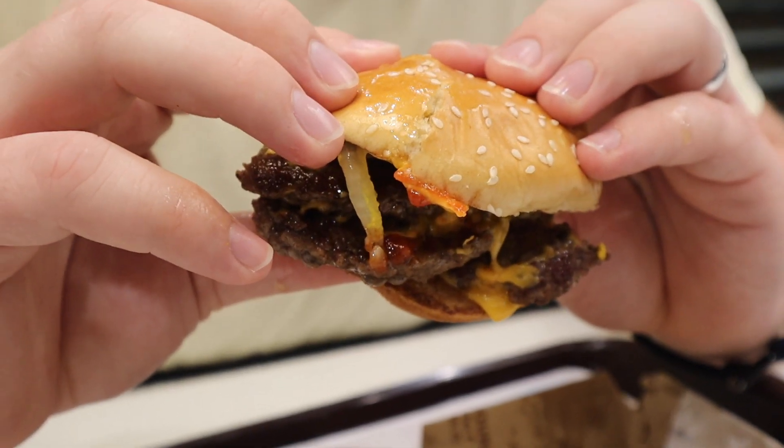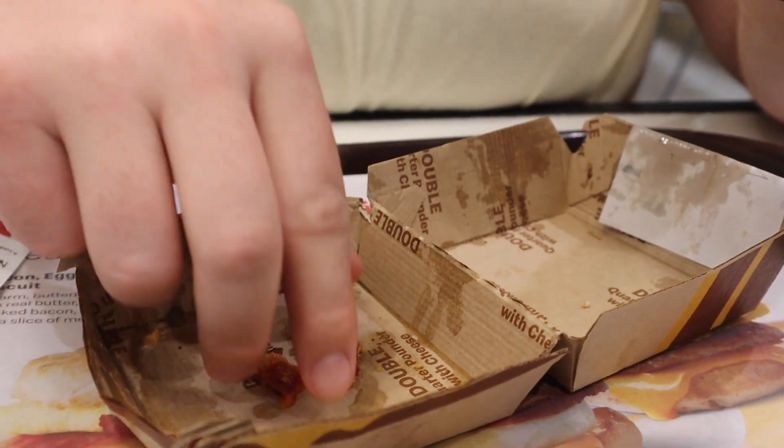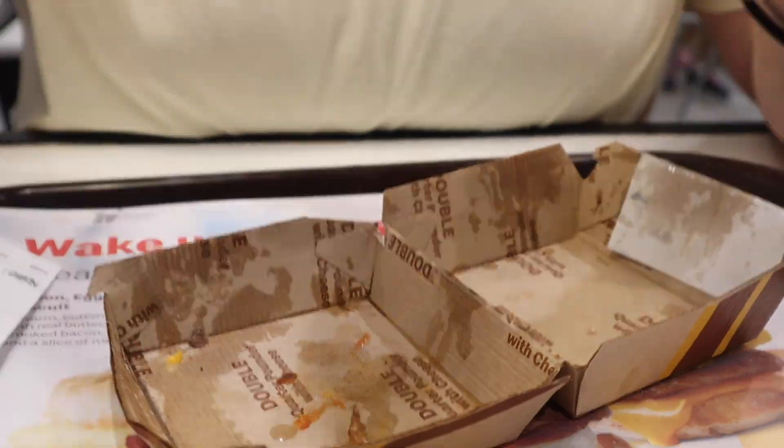I've made it to the last bite. Honestly, I'm not super full, but it is sitting super heavy. It's been one of the more difficult sandwiches, but it also tasted pretty good. I don't know if I would get it again just because of the amount of beef — I think I'd rather do something like when we did the Air Land and Sea and mix it with chicken. But all in all, I'm glad I tried it. It's worth a try.